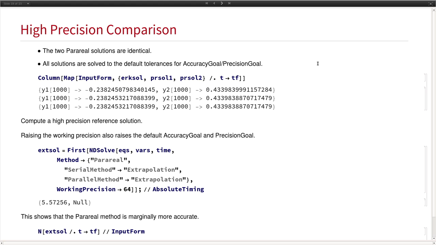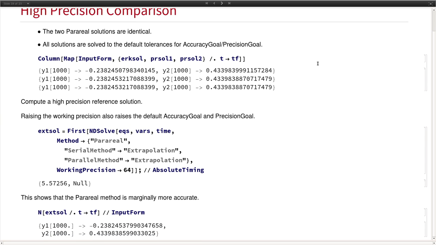Okay? Now, this implementation is really quite new. The whole parallel framework is less than a week old, in terms of the parallel primitives working. I got this working on Monday on the plane on the way out. So don't expect huge things for the first iteration of this method, but it does work, and it gives me a reference solution that I can compare to these two here, and this is the solution converted back to machine precision.